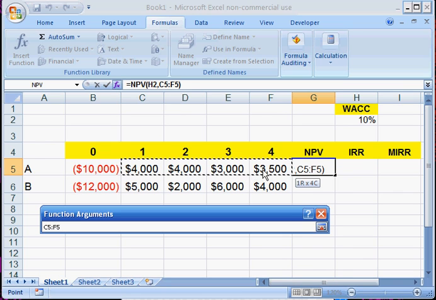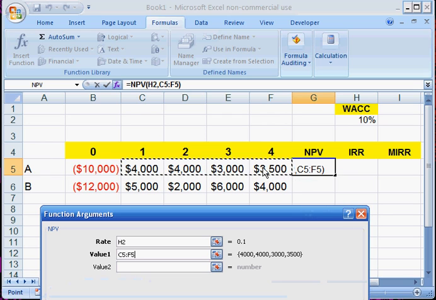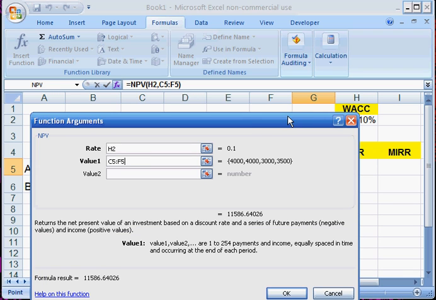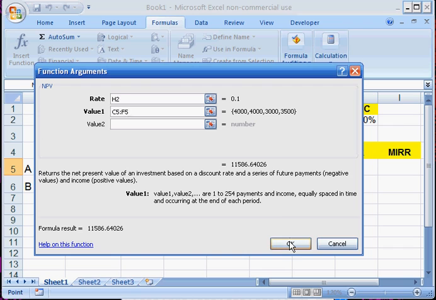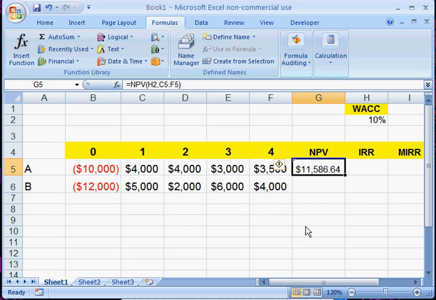Okay. And then I go back up and I need to now take off the initial investment. So I add to that, so plus this negative $1,000. And now that project's returns present value of $1,586.64.